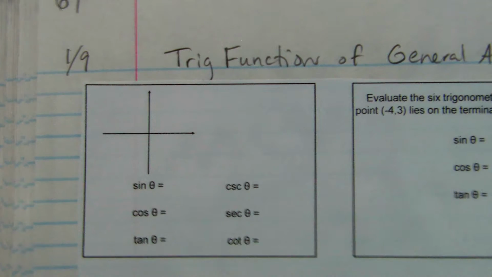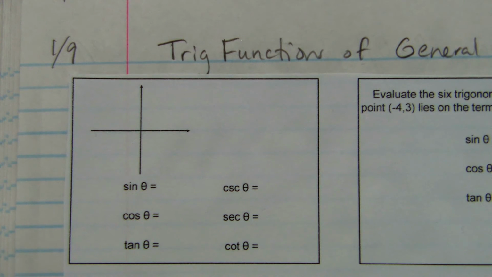All right, so today we're going to be looking at angles that are not inside a right triangle or any kind of triangle. We will use a triangle to sort of explain where the trig functions come from, and then we're going to be looking at things completely apart from the triangle. And this is going to lead up to the idea of the trig ratios being functions, something that we could graph.